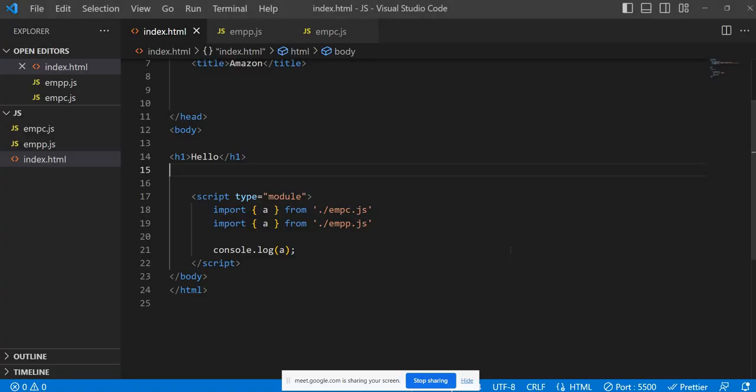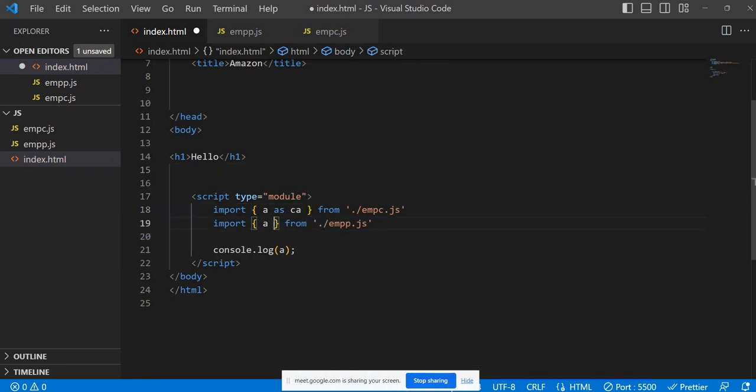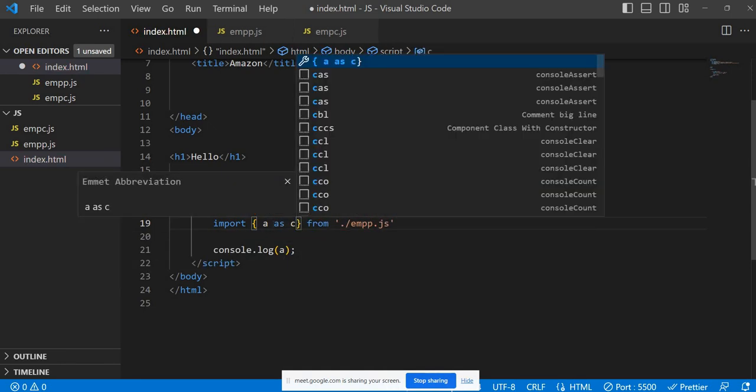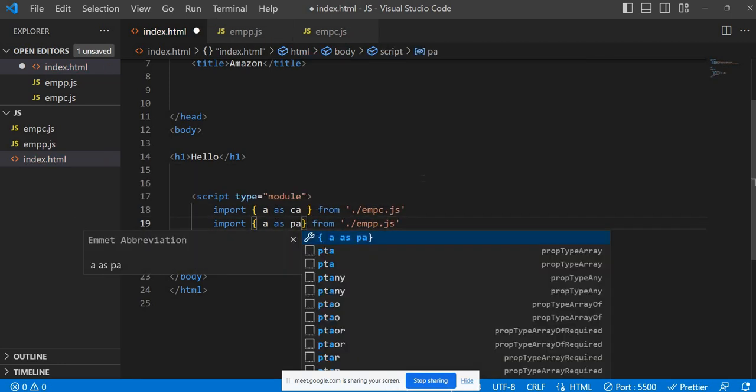But we came to the same problem again. If you define two variables with let, it will throw an error, right? That's what Babita said, just define Raghu with a let, so it will solve the problem. But again we came to the same point. But how to solve the problem? So simple. There is a facility that you can give an alias name, a as, contract A, because you are taking from the contract file. Here you can give an alias name, permanent A something. We can go with a meaningful name.